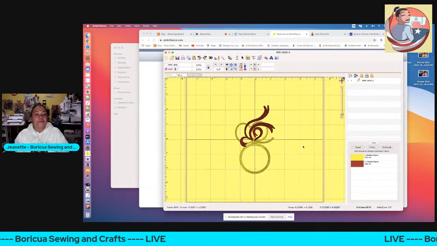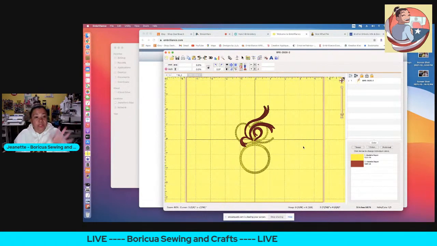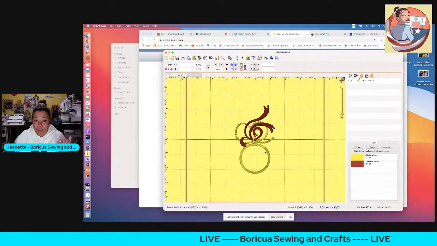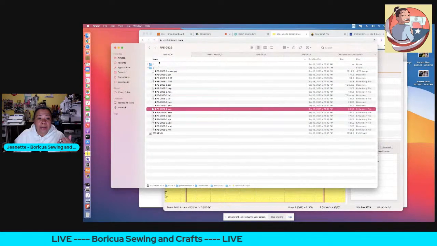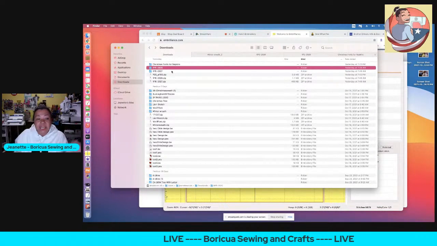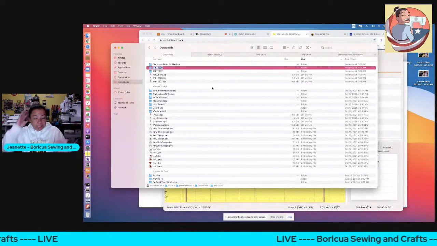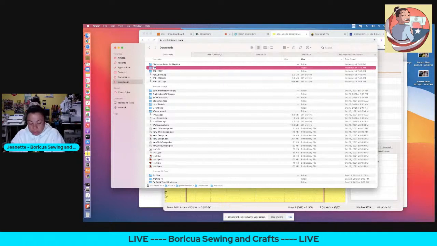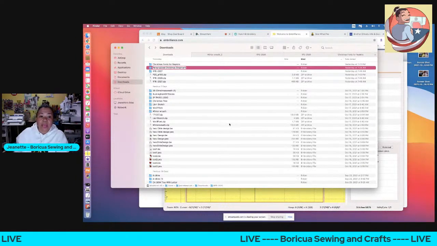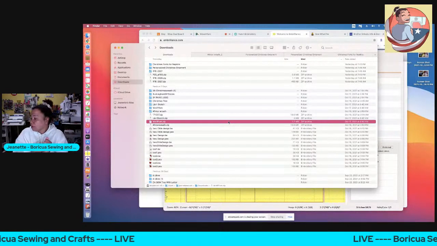Okay, so anyway, we're talking about embroidery. This is another file that I bought, and it's a Christmas ornament. Like I said, when you buy these files, they have these funky names, right? As you see, it's a Christmas ornament that I can personalize. And when I go over to here, the name that they gave it was RPE-2926. So what I usually do is right click on it. Y'all know my English is bad, okay? And then I will rename it "personalize Christmas ornament." That way I know that if I'm looking for Christmas ornaments to personalize, that is the folder that I look at. Okay, so are there more questions?